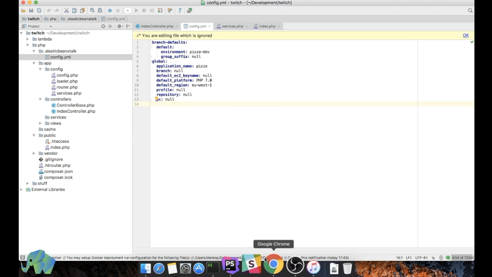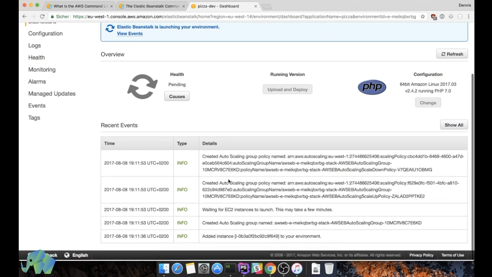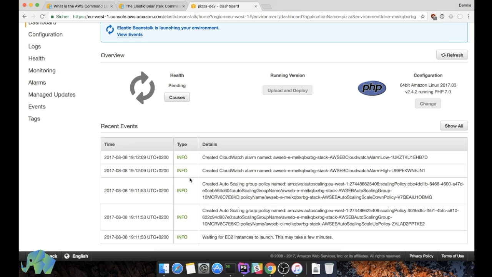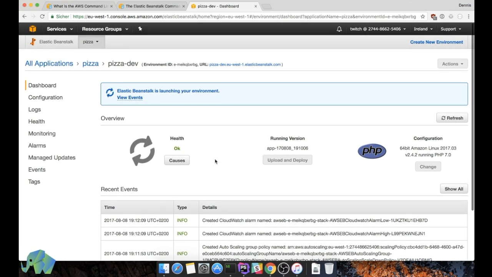So let's have a look here back. Yeah, you see there's a lot of magic happening here right now. You don't have to understand all of it because it's all working for you already. He's creating a load balancer. He's attaching the virtual server to it. He's creating some CloudWatch alarms, which is basically some monitoring. Yeah, he's also taking care of some permission stuff, not all of it. I'll show this later. Yeah. So as I said, this takes like 2 to 3 minutes, sometimes longer, sometimes shorter.